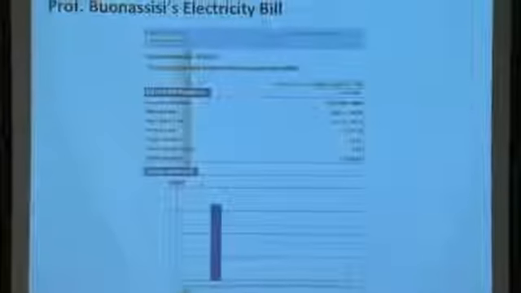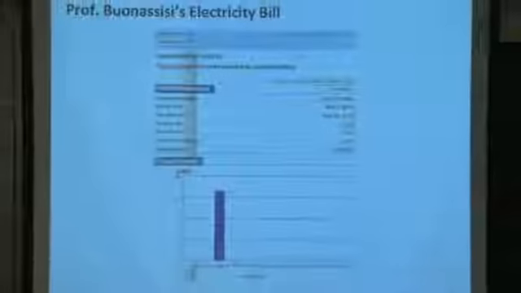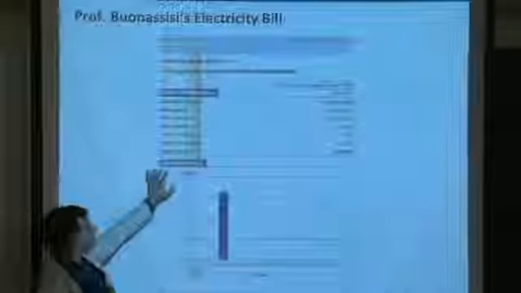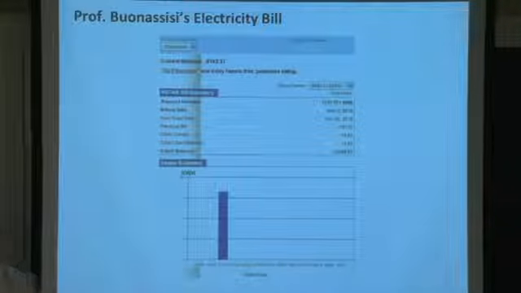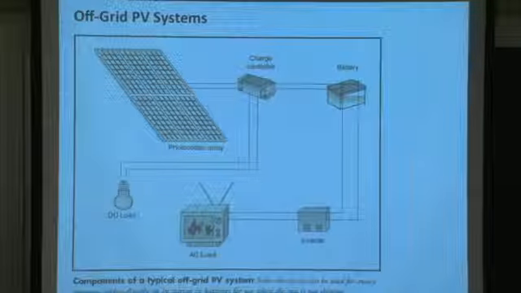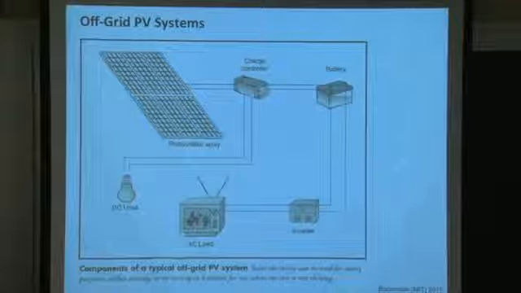And at the end of the year, they draw a line at the bottom, and they say, did you owe us money? No? All right, great. If we owed you money, tough luck. If we're zero, then everybody's happy. So we typically produce more electricity than we consume in our house. And that's an example of what happens on a practical level. Off-grid PV systems, just ever so briefly.